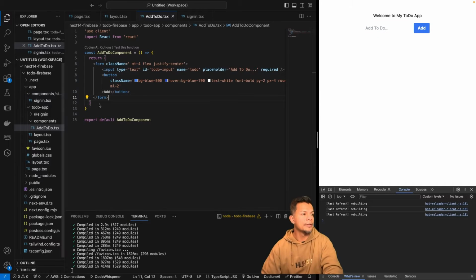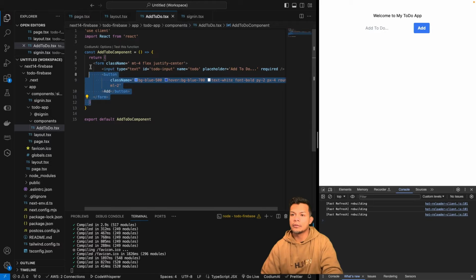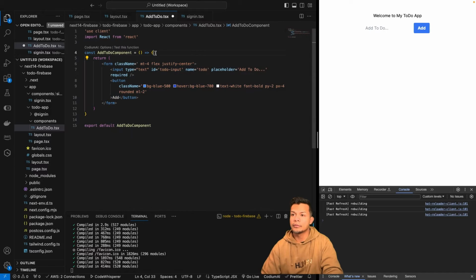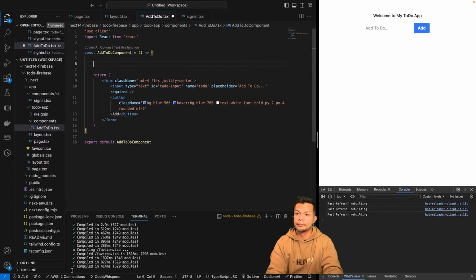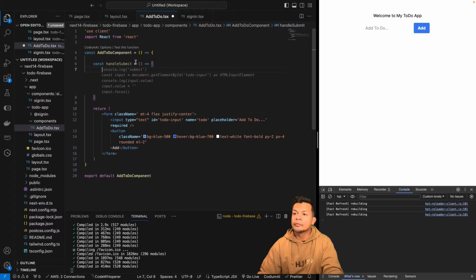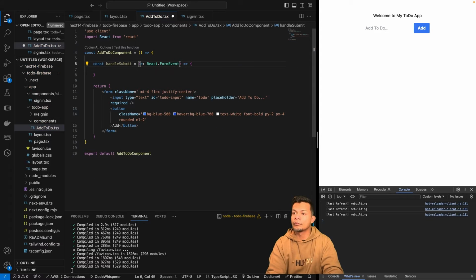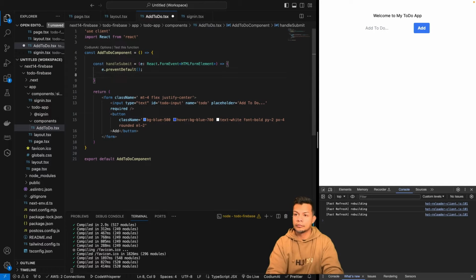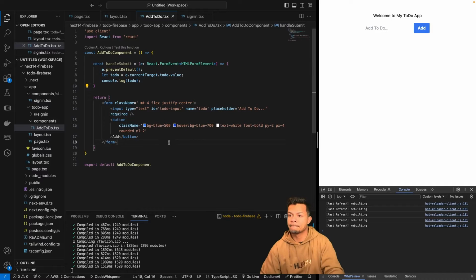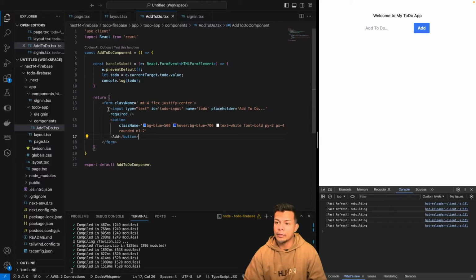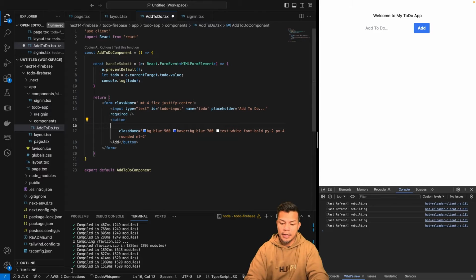We need to put a handler on this, right? So what we want to do, what I did is we have our UI, we have our input, we have our button. We need to make sure that it is type submit.